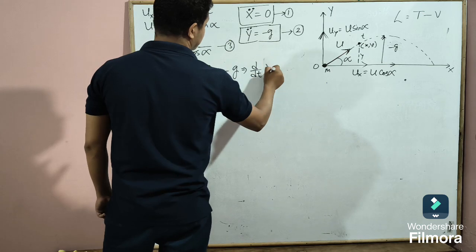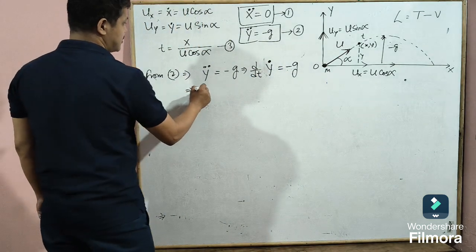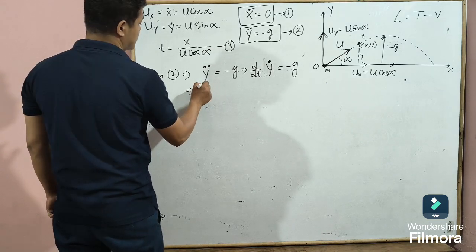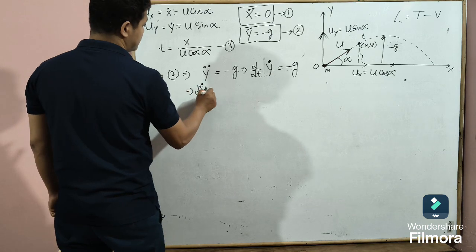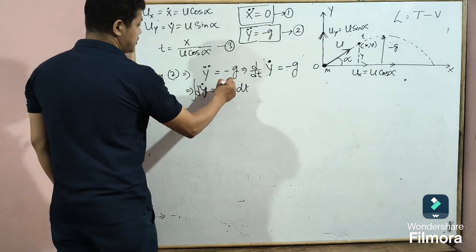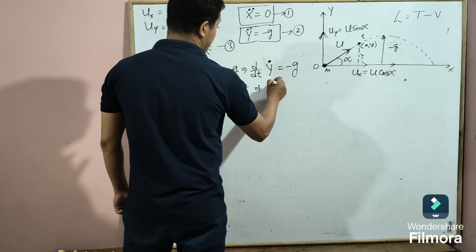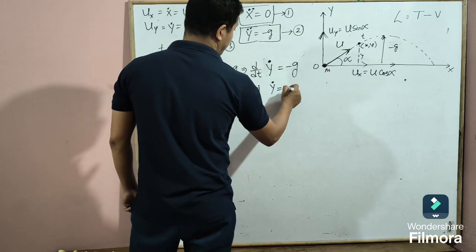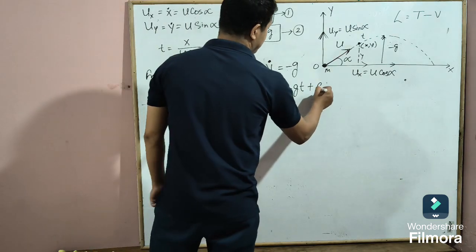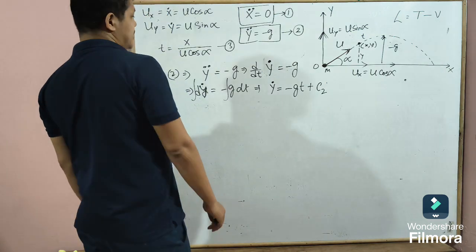So let me write this as dy dot is equal to minus z dt. And if you integrate this equation, then z is constant, that should be taken out, right? That's going to give you y dot is equal to minus z t. There must be an integrating constant. Let me take it as c2 because we have already used c1.